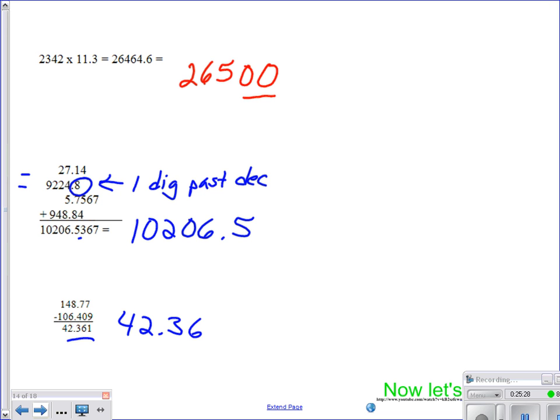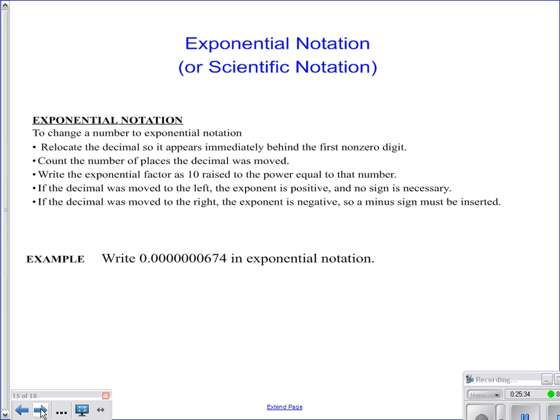And the last little bit of stuff that we have to do now is some stuff with scientific notation. I am checking the time, 5th period. We're doing okay. So with scientific notation, you guys have done this in the past. There's this whole list of rules that you can read through. The main thing to remember is that your coefficient, whatever that number in front of the times 10 to the is, that coefficient needs to be a number between 1 and less than 10. It needs to be between 1 and less than 10.